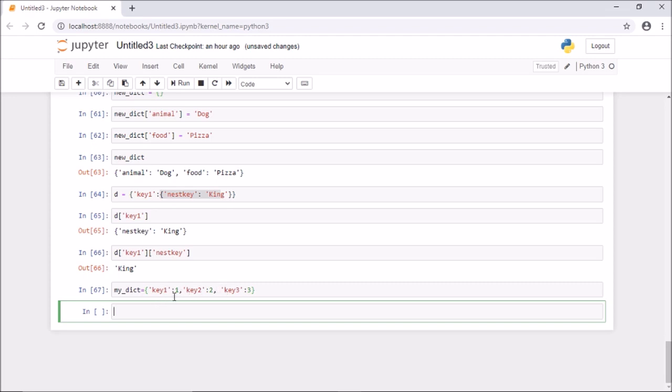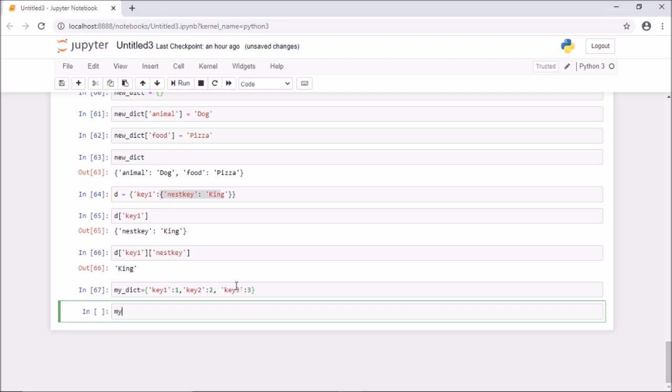So if I want to get what objects I have, meaning key 1, key 2, key 3, what all objects I have in my dictionary, I'll just create a list. Let me create a list.